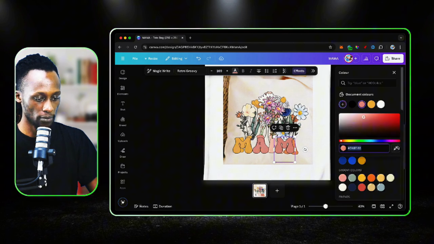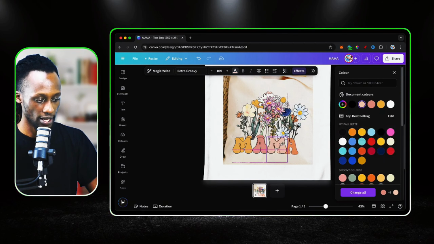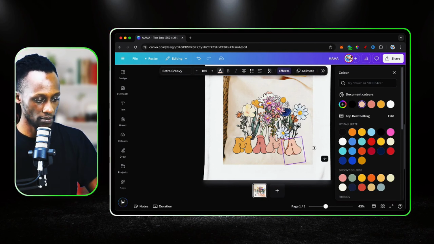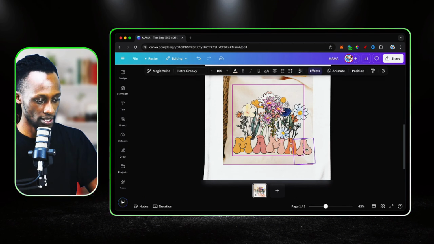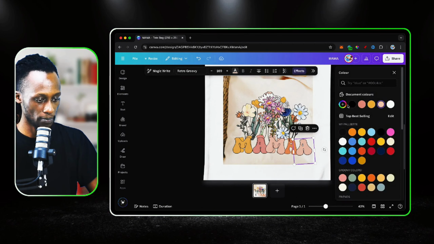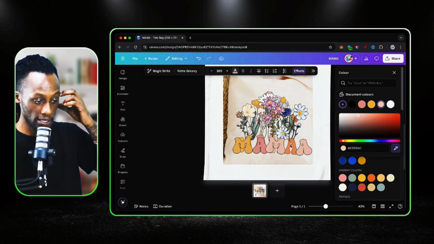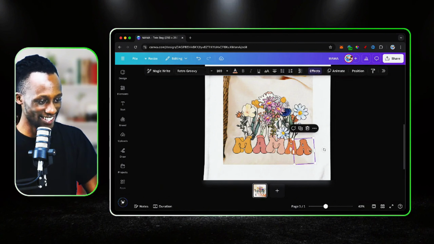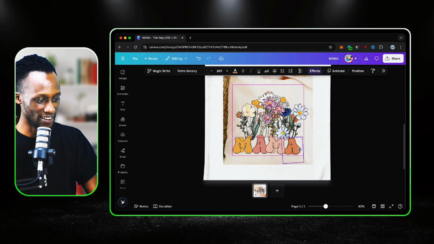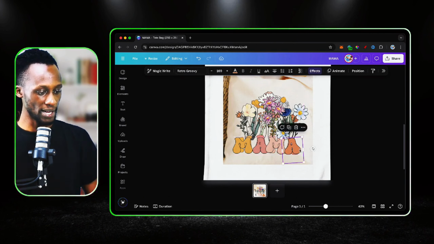Give me the M, and then come here, we can change the color, get me the dropper. Yes, perfect. Get the M, and we can play around with it like that. M, and then we can have the A at the end, and then maybe make the A do that, and then space it out a bit so I can get the dropper, get the color here, and the A is A-ing, or is acing. Good. We have the template, we have everything.